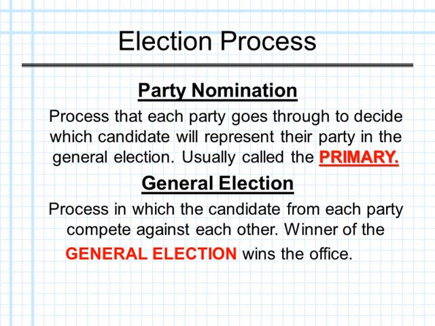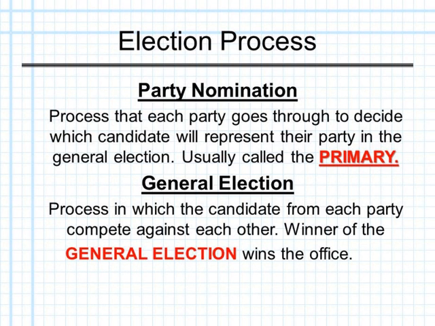So you need to understand the difference between the party nomination process in this country and the general election process. You have party nominations for many offices. If you're running for governor, you have to win your party's nomination and then win the general election. If you're running for state representative, you probably have to win your party's nomination and then the general election. If you're running for Congress, you have to go through that two-step process. And the very obvious election is the presidential election.